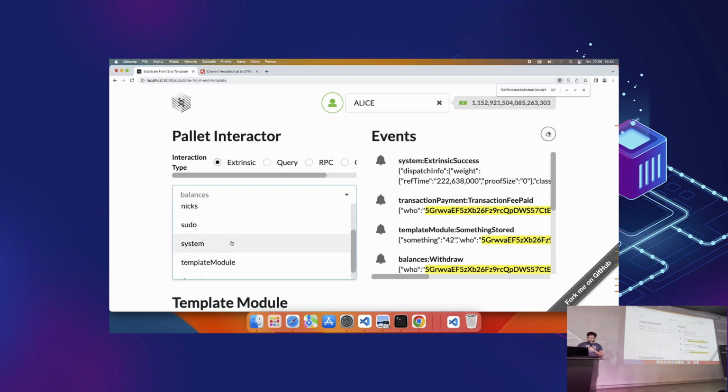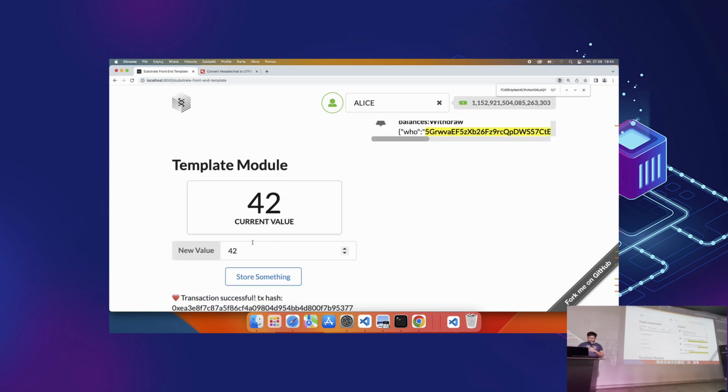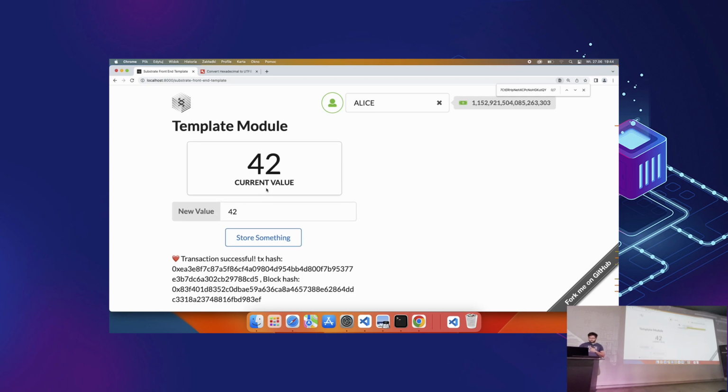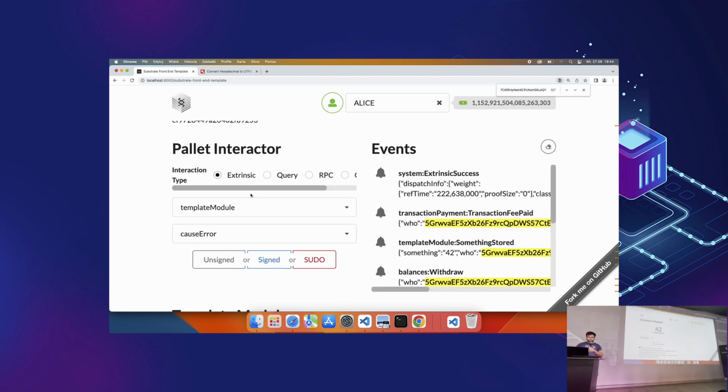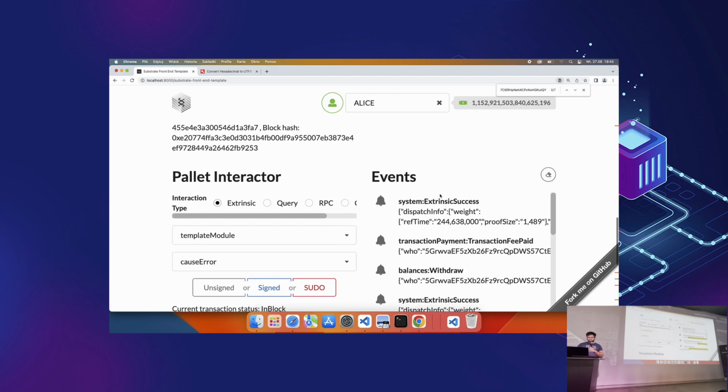And then if you want to see how it's template module, okay, cause error. So this was calling the transaction via the fancy interface. Other than that, you can call transactions directly by choosing their type and then just sending them. And as you probably remember, this should crash.